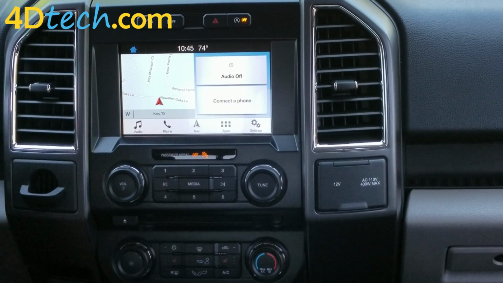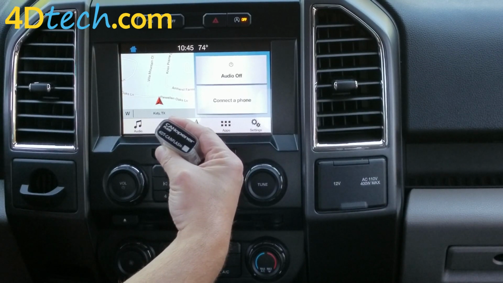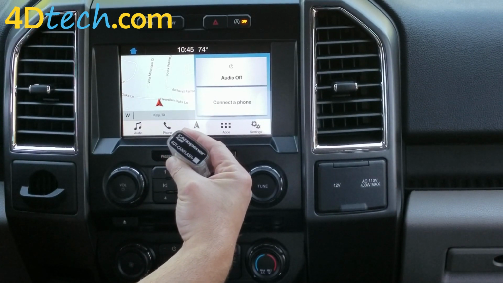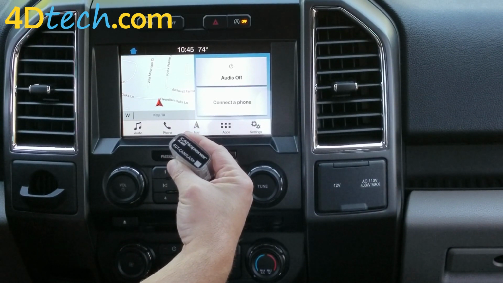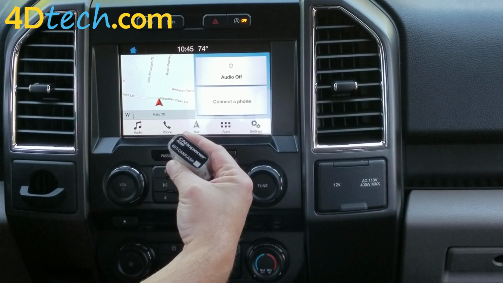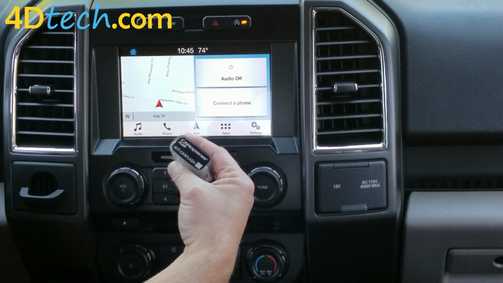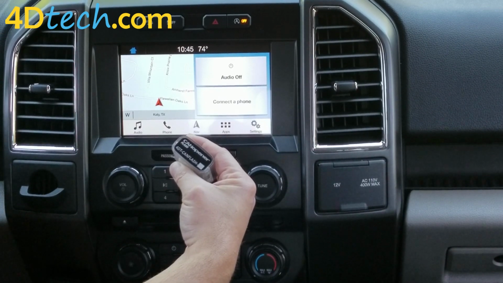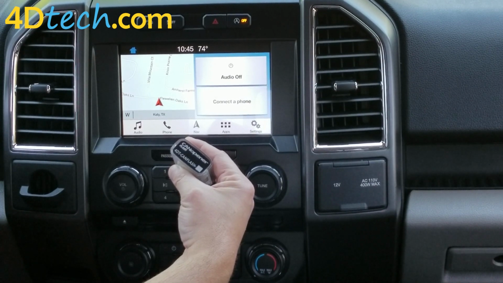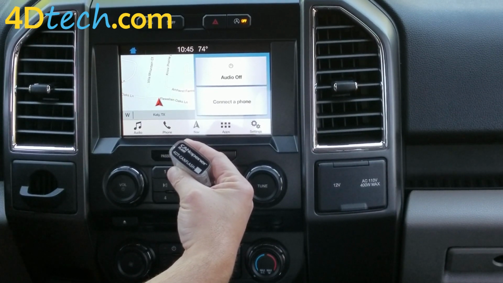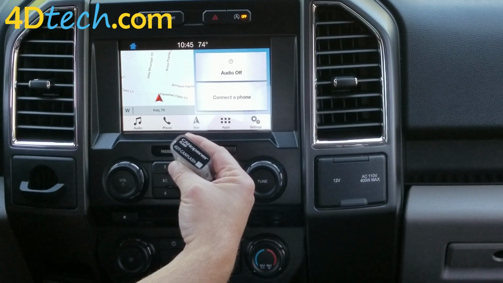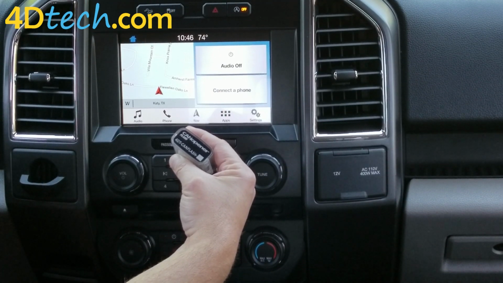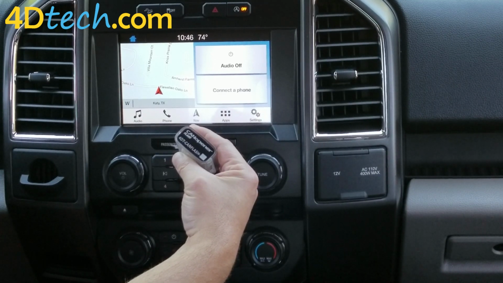We're going to be using the 4D Tech can opener flash programmer to perform this function. You can buy this can opener flash to either add the heated seat icons to the screen, or if your truck is equipped with heated and cooled seats, it'll add those icons instead, depending on the can opener flash that you select in the listing. For more details on the year and models that this covers, check out the description below or the product listing on the 4D Tech website. Now we'll show you how this works.